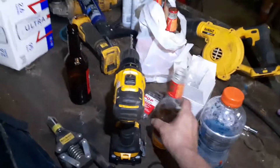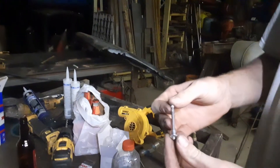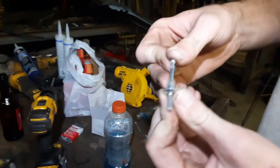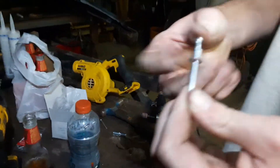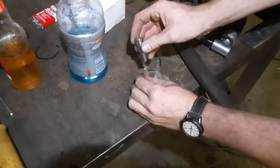One continuous shot, because why not — no cuts. I'm lazy, I don't like editing anything. If I have to edit it, it'd be a long time before I actually upload it. Now re-insert rivet without bothering to de-bur it, like so. This end goes on the table this time.